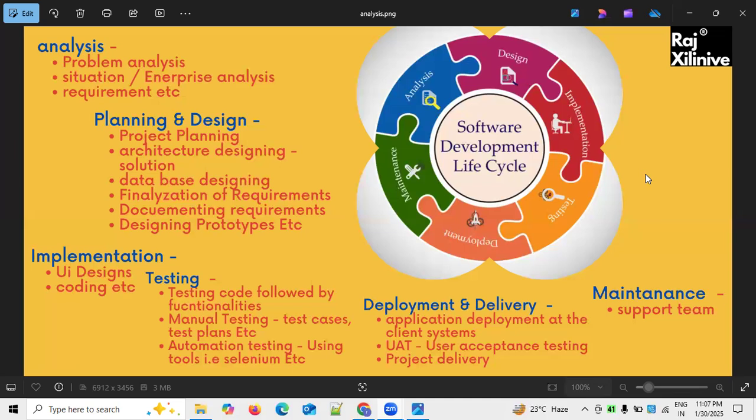So how much time will it take? Along with the time, how much manpower we require, how many employees to develop the project, and what complexity is involved. Above all, the major parameters to be addressed are based on the budget.